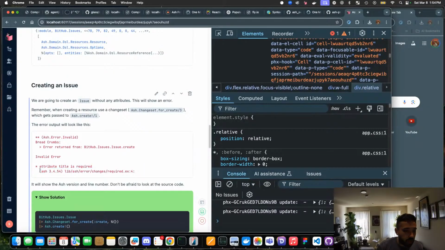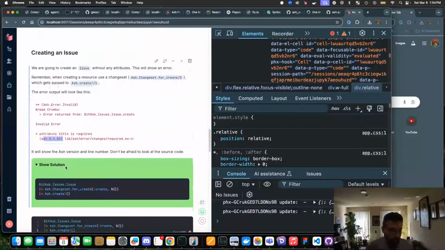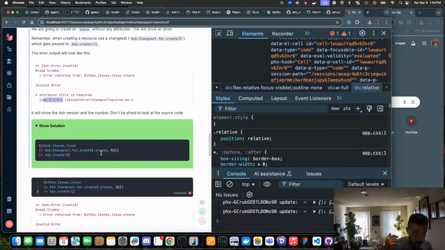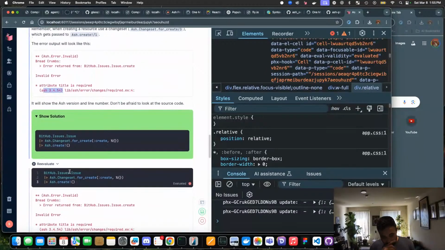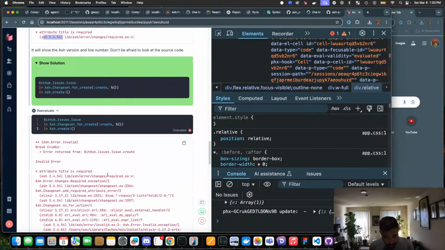And for instance, one of the really good things is it has the version number of the library in it, right? Like, this is critical information, and it's really good that it has it. So that's the other thing about it, the features that are in Elixir and Ash are really good.